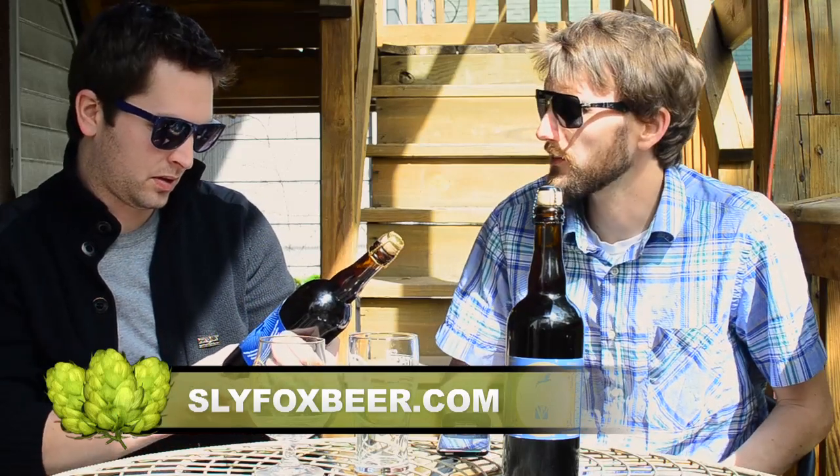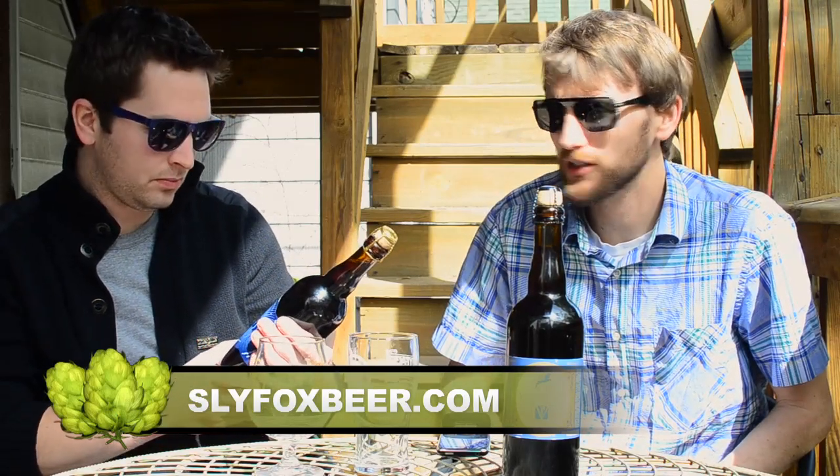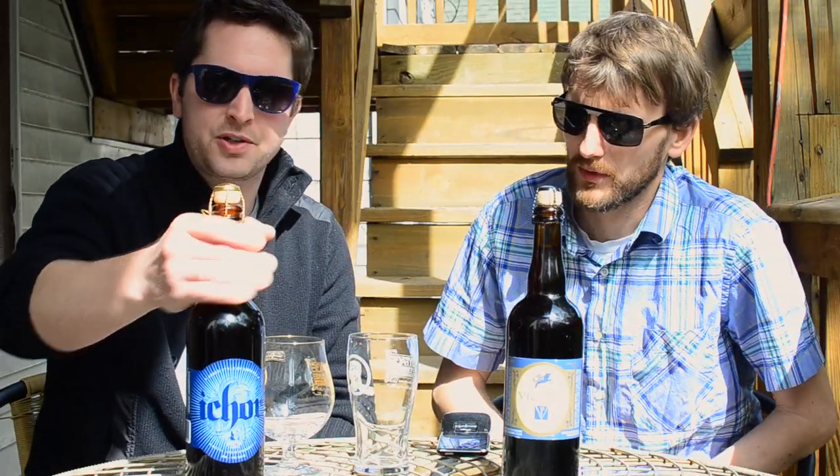I believe we've done a few Sly Foxes — had a Raspberry maybe, a couple other ones. We've had a few of their beers in the past and enjoyed them very much, so looking forward to that. I think this is a double and that's a quadruple, so maybe start here and work up. I don't know if alcohol content was on either one of these bottles. We will find out — and so will you. Let's crack it open.